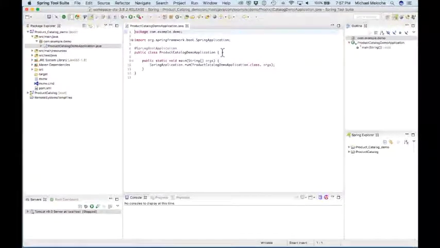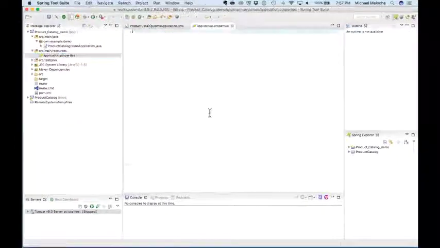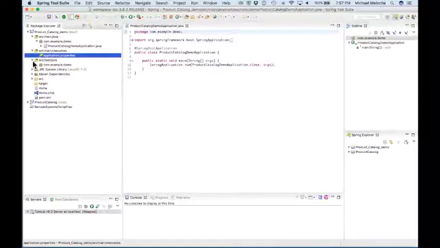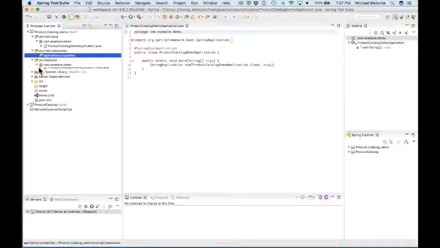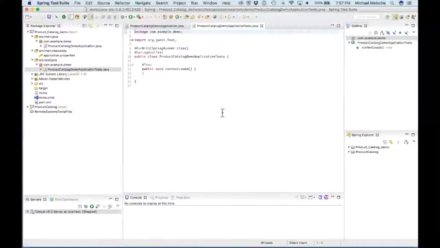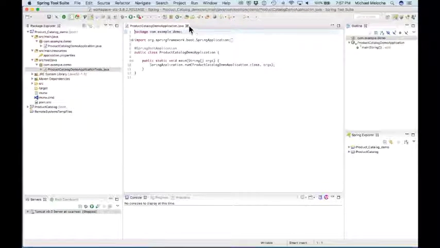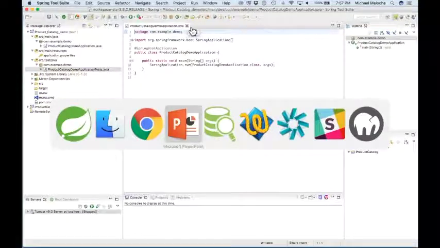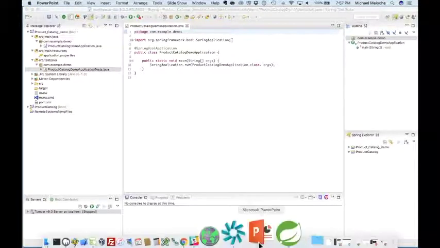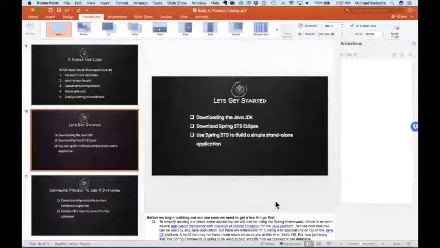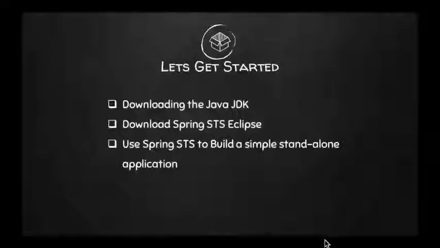We have our main application. So this is what we run to kick off our application. We have a resource file for anything we need to add for logging, for properties, whatever. And we also have a test environment that gets built that we can then put our test cases for unit tests in. But for right now, we're going to ignore all those. And we're going to jump back over to the presentation for just a minute, and then we're going to finish up the slides, and then we'll come back and finish out our project.